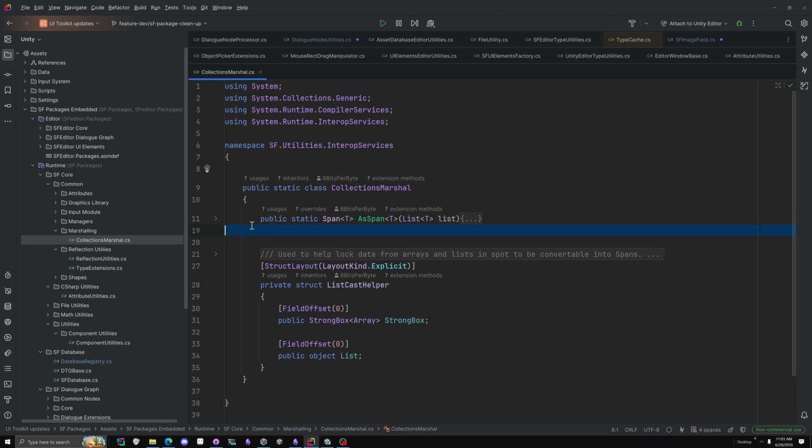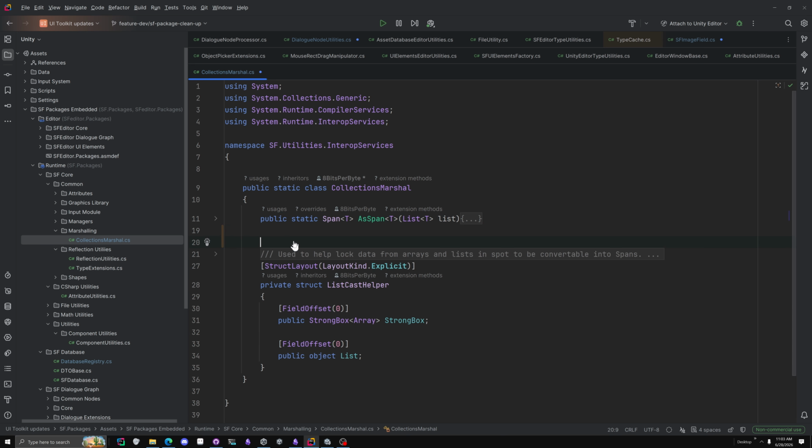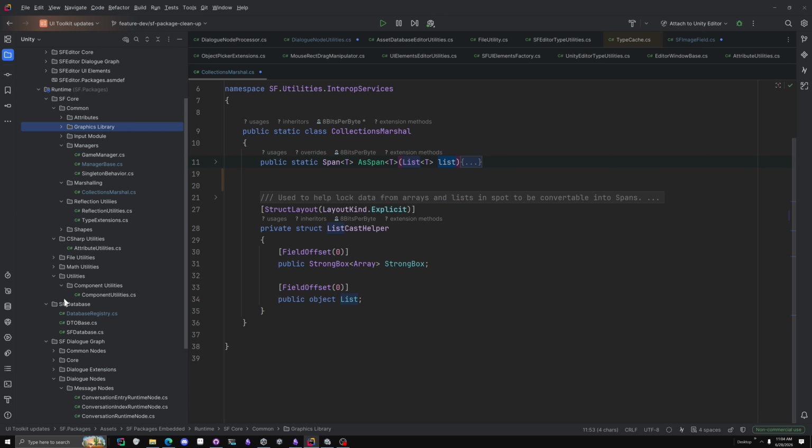Sometimes you need to convert a list to a span, and this is how you could do it. Fun fact, the .NET version Unity currently has, before their .NET update, can't convert lists to spans normally. I backported the AsSpan feature, which allows you to convert a list into a span. But anyways, I think that's good.